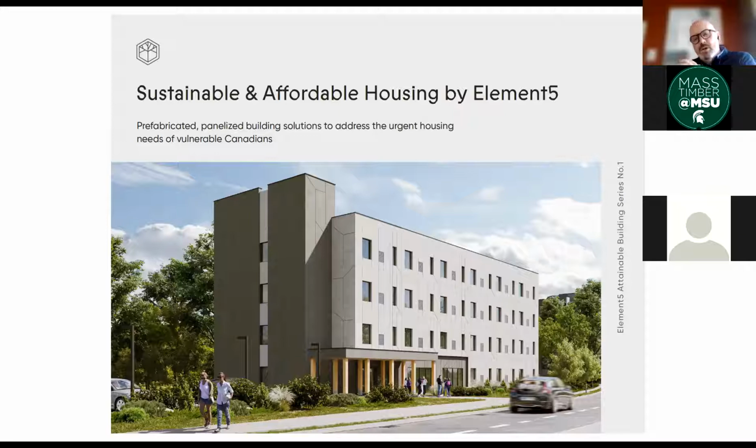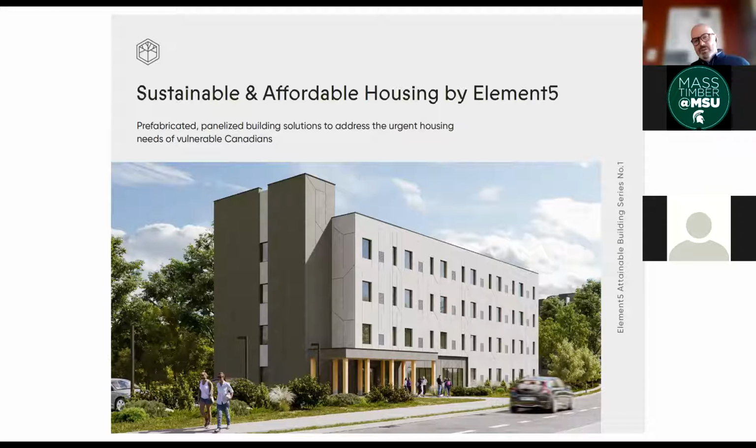We honestly didn't know whether we would be competitive or not. There's always this stereotypical view in the marketplace that mass timber is more expensive than other forms of construction. We particularly chose affordable housing, one, because we felt we could make a positive contribution to our communities, but we also wanted to disprove the myth that mass timber was more expensive than other forms of construction. So lo and behold, we were very pleased to find out that our solution was the lowest price solution of all of the other contenders that we went up against, and we won the project.